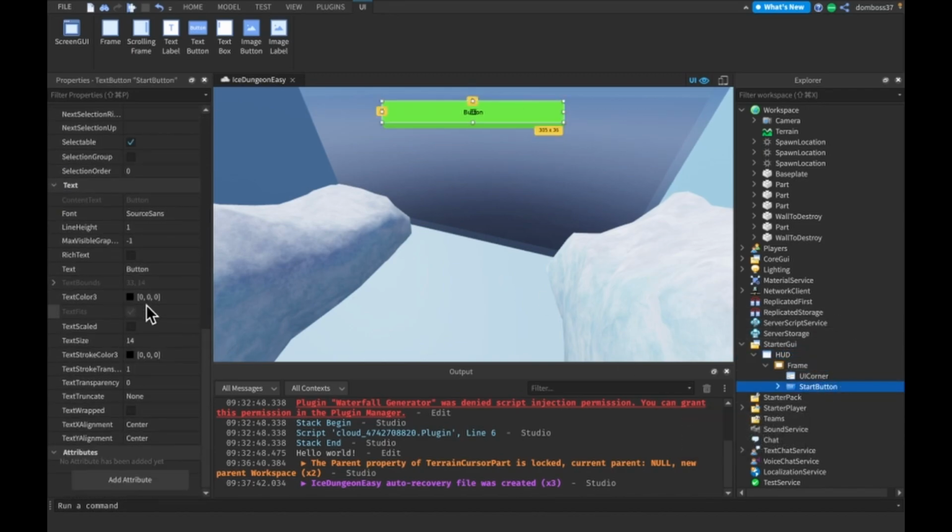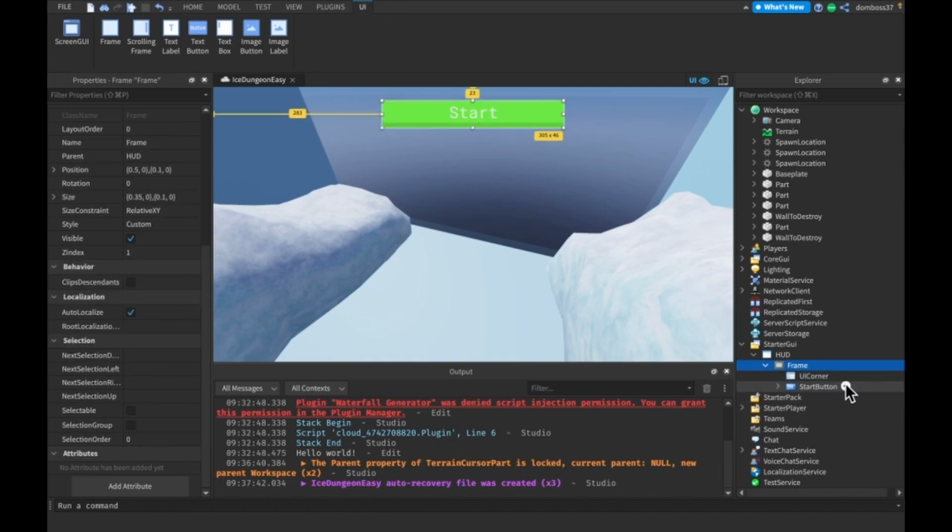So in this button, we're going to make text scale to true and give it some Source Sans. We'll make the text color 237, 237, 237, and we'll make this say start.